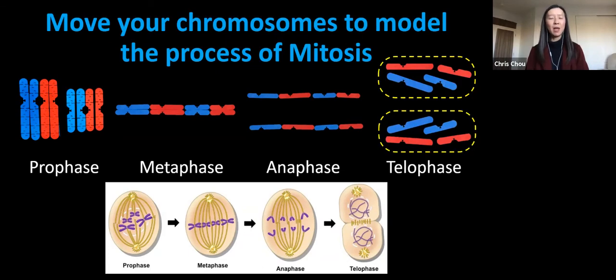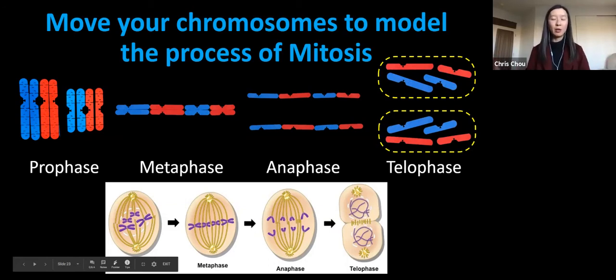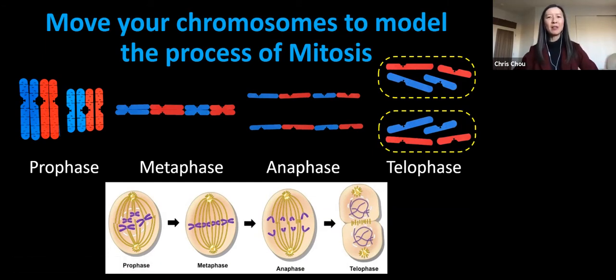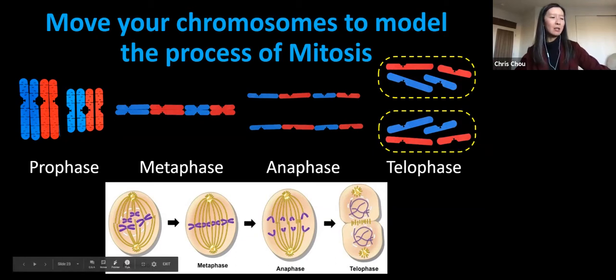Or you could have them make a stop motion video with the stop motion app. Or you could have them, if you're hybrid like me, in class model and walk through this. So one thing that's super helpful, I think, is if students talk out loud and try to explain to someone else what is going on.